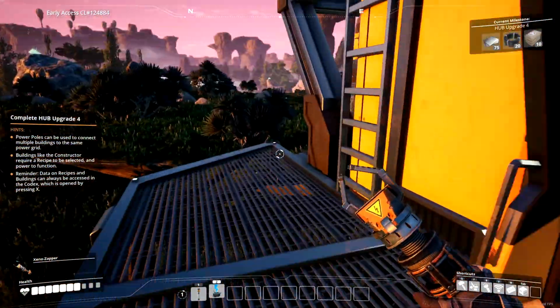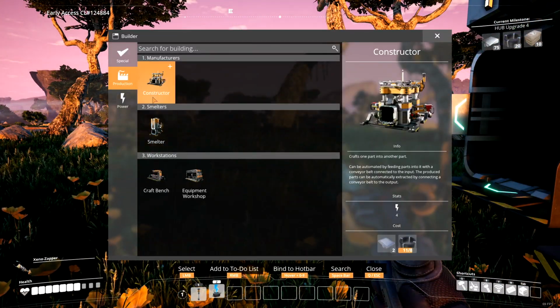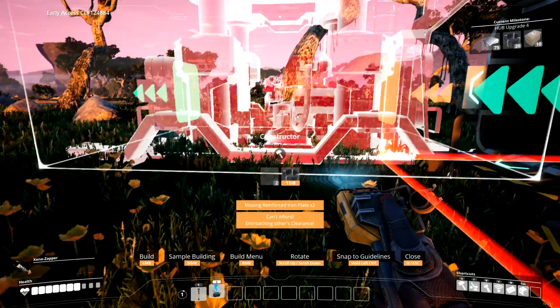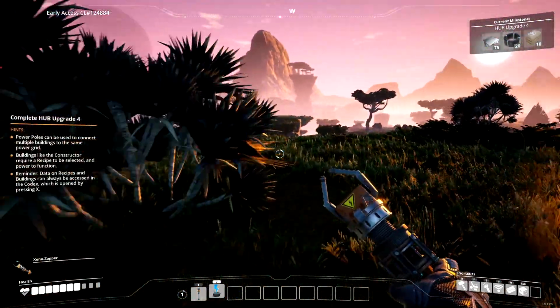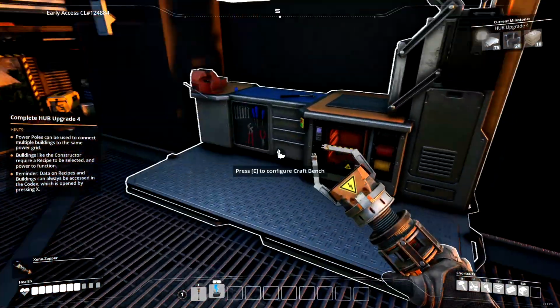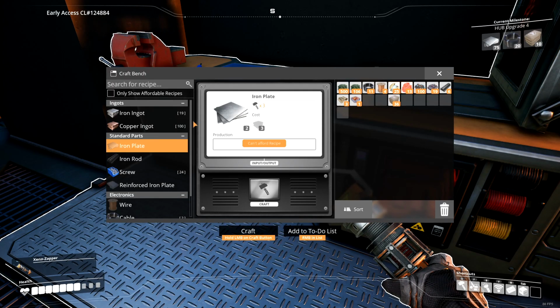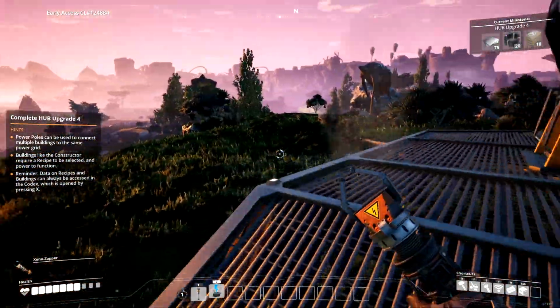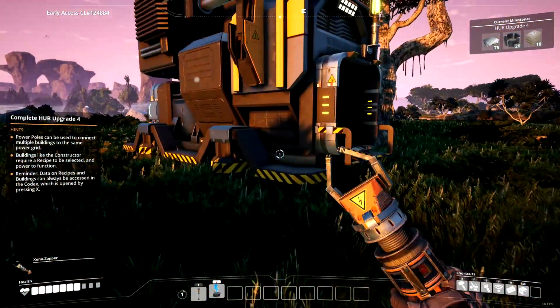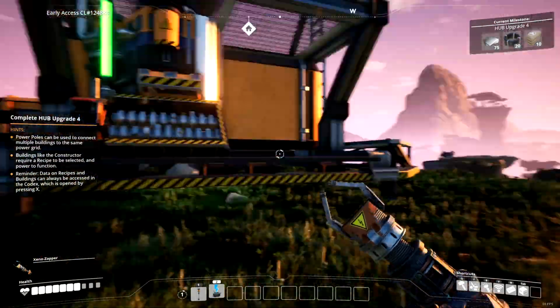So I'm going to go ahead and get this thing set up to make steel plates. So I want a constructor. I need 2 reinforced steel plates. God dang. You forget at the very beginning how much stuff you have to make by hand. Reinforced iron plates, rather. We need screws and iron plates. My God. Okay. So let's get some iron ingots here. There we go. Get those iron ingots.